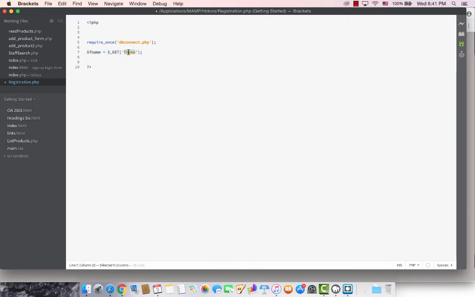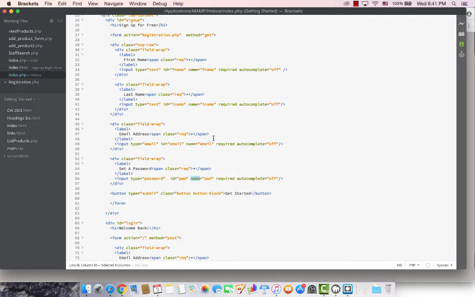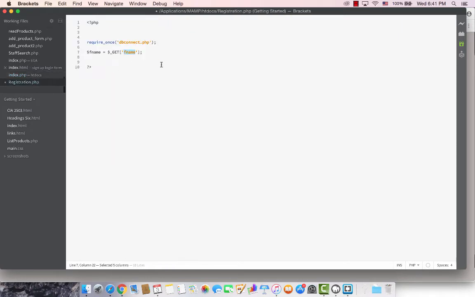Let me just tell you what this fname is, where it is coming from. It's coming from here. This is the fname and the lname and the email. So I paste this 4 times, because this is fname, lname, and this is email. So you actually connect the previous page's variables to the next page's variables. Why? Because the server reads it, and then the server tries to insert into the database.